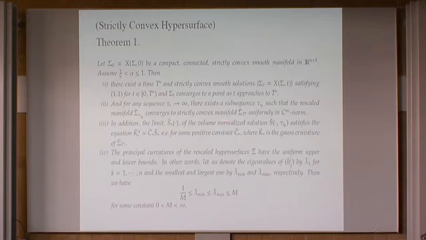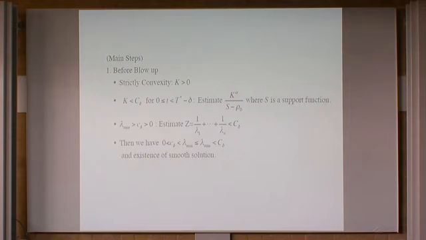Also, the limit profile can be written in terms of a support function because it is a convex function. Then the support function will satisfy an elliptic equation. In other words, the limit profile will satisfy an elliptic eigenvalue problem, but it is a nonlinear eigenvalue problem. And the fourth part is that all of the principal curvatures are order 1. It means the final profile is not thin, it's just a finite good shape. And that's it. So to do this, I will briefly review what I did.